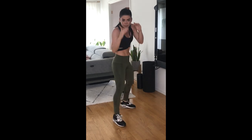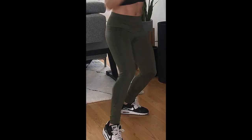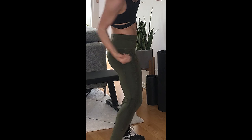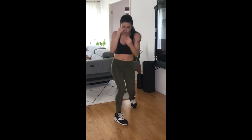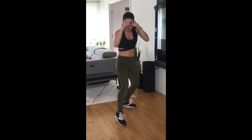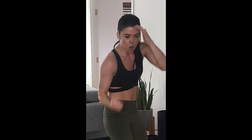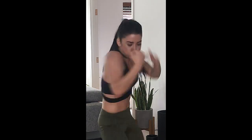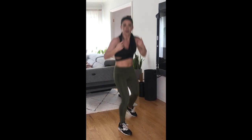Fives and sixes. Slow. Let's go. Push, push. Come on. Five, six. Five, six. Good. Five, six. Double it up. Explode, baby. Right here. Come on. Shoop, shoop. Roll the shoulders back. Back, back. Come on. Yeah. Let's go. Come on. Yes. Good. Jump rope. Come on, baby.